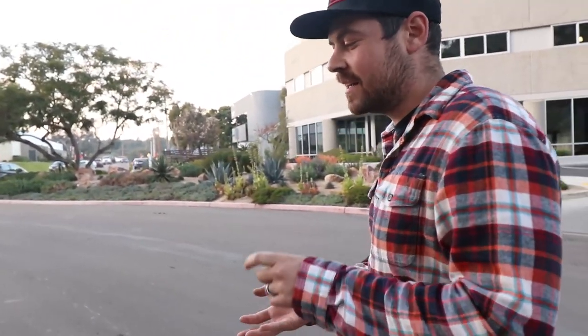A couple weeks have passed since we last checked in on the van. That thing is a piece of crap. About a week ago, we made a bid on eBay for a new van, and it just arrived here in San Diego, and we're gonna go unload it from the truck right now. Apparently it has zero rust, so that was the reason why we bought it. It runs and drives, has a good title. Might be a little bit rough, but it should be a lot better.